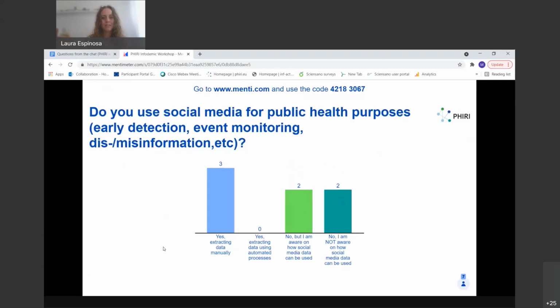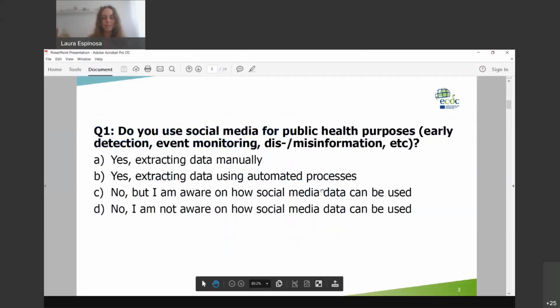So let's see. For the moment, we have no replies for automatic extraction of data, which is good because actually that's one of the objectives of Epitweetr. So I'm glad to see that it could possibly help all of those that are already doing the work with manual extraction, so that maybe it will take less time for you to invest on that part. Okay, good. I think we can go back to the slides. Thank you for your replies.